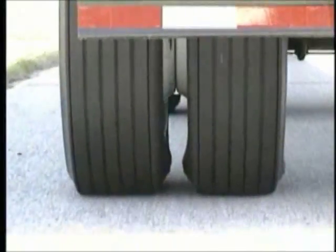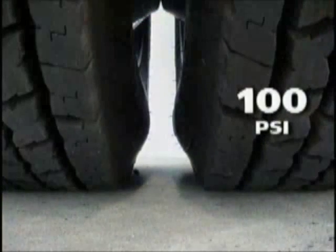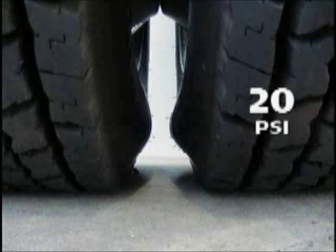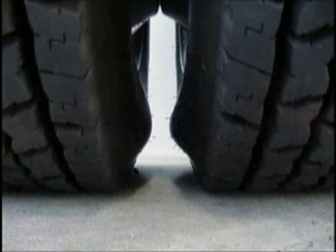Looking at the deflection of a flat tire on a loaded dual-tire assembly will show how this condition is caused. Here is a view of both tires at 100 PSI with normal deflection. Here, the inside tire has been reduced to 50 PSI — note the change in deflection. Finally, we have reduced the inside tire to 20 PSI. This has created an extreme deflection in the inside tire's sidewall. An X-ray taken of this type of run-flat damage shows the individual broken sidewall cords. When improper tire inspection and tire mounting safety instructions are not followed by a fleet, potential injury could result.